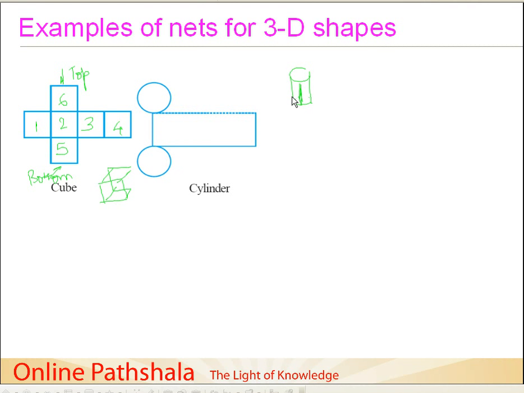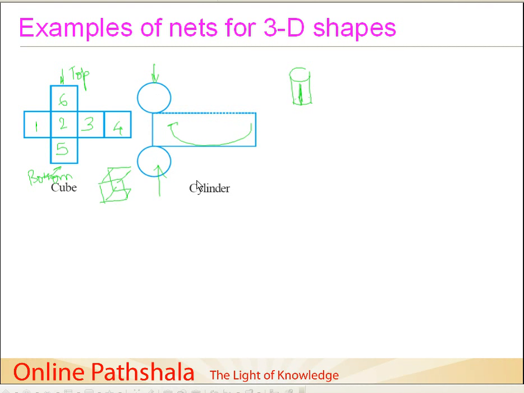When you cut that cylinder from here and open it up, you will get a rectangular flat surface like this, plus two circular surfaces like this. Equally, if you want to get the cylinder back, you just fold this rectangle in a round circle, and these two will become the top and the bottom lids of the cylinder.